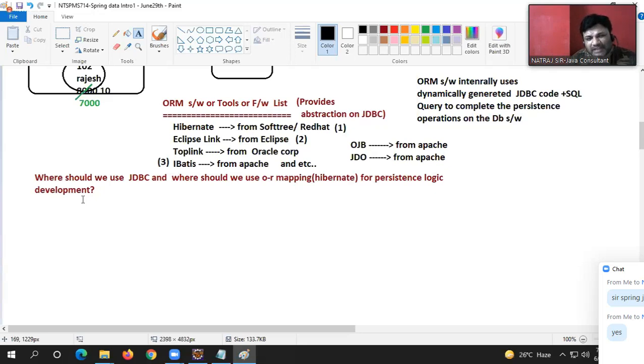Suppose I do the same work by using JDBC, guys. All 10,000 records can be retrieved and stored into a single result set object or not? If not 10,000, then 5,000, or 15,000, can be stored into a single result set object for processing or not? Are you understanding my point there?